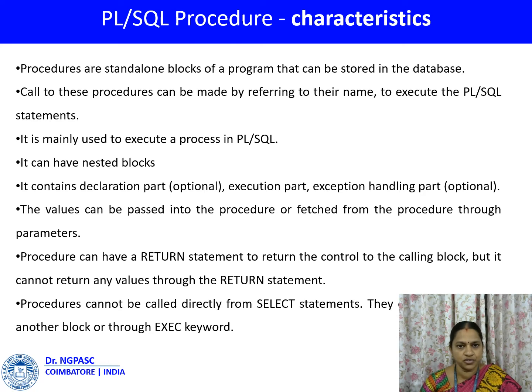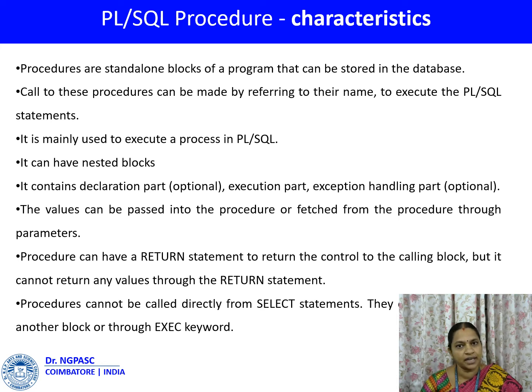The characteristics of a PL/SQL procedure are these: procedures are standalone blocks of program that can be stored in the database. Calls to these procedures can be made by referring to their unique name to execute the PL/SQL statements. It is mainly used to execute a process. It can also have nested blocks, that is, a block within another block. It also contains the declaration part, which is optional, the execution part, and the exception handling part, which is also optional.